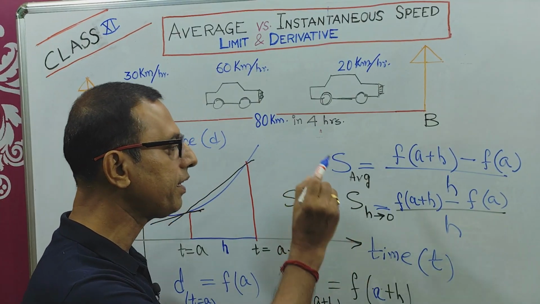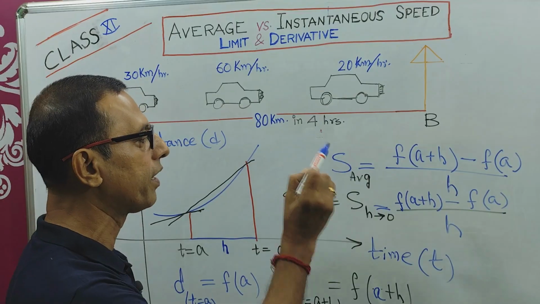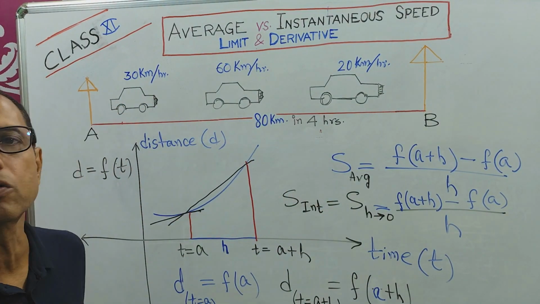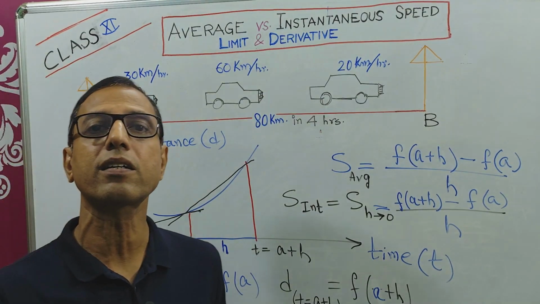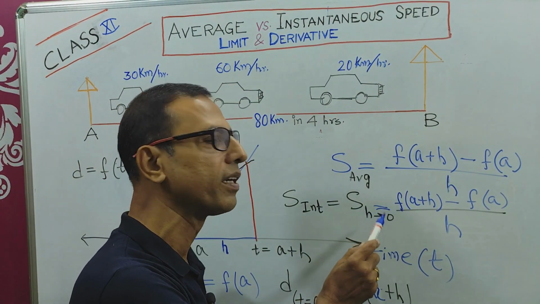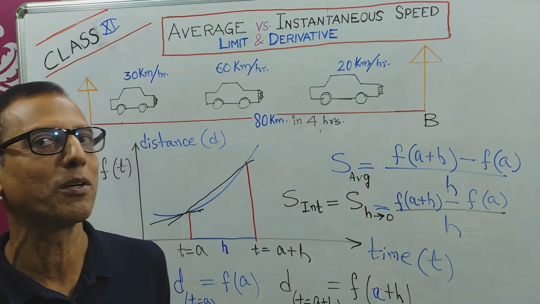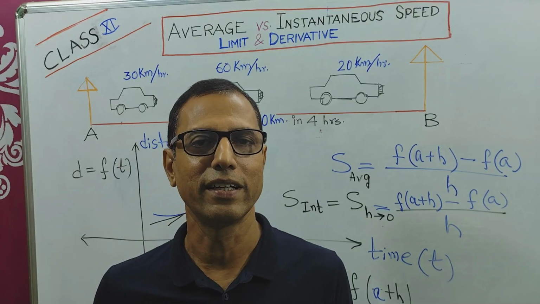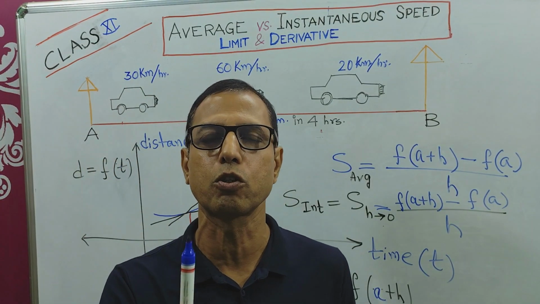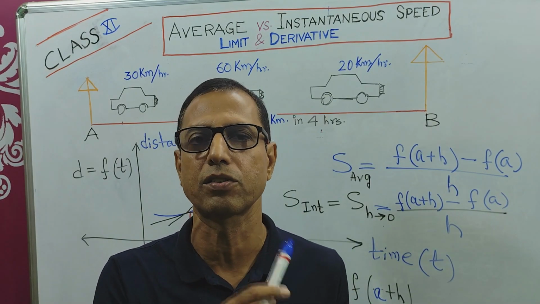So limit is the motherhood of derivative. Limit is the foundation of derivative. We are utilizing derivative or differential calculus to find the instantaneous speed, but to find the derivative, we are finally utilizing the limit. I hope you understood the concept of the derivative here, right? If you would like to understand the concept of limit also, please go through my earlier video, the link to which is given in the description section below.